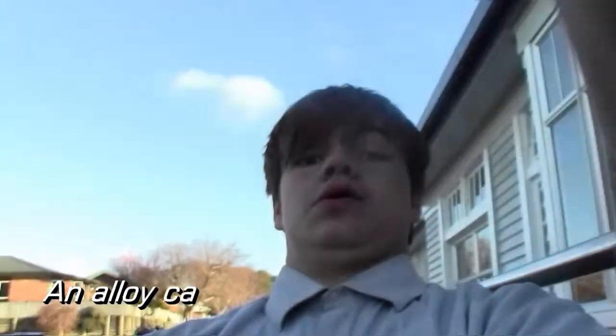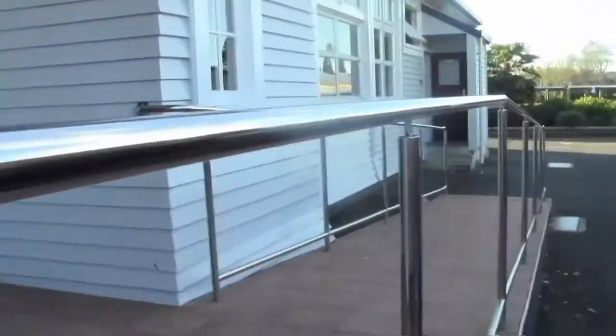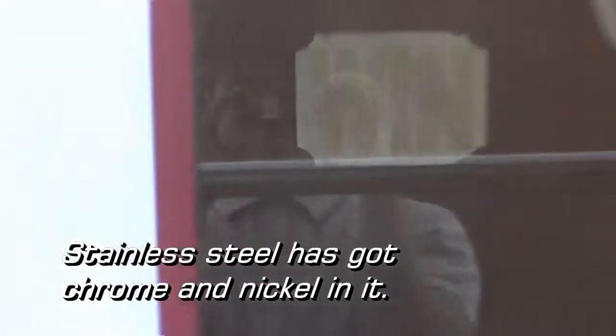It's an alloy. Alloy is chrome and metal mixed together, so you melt it together at the start. Like different metals together. Yes, it can be any mixture of metals, and sometimes they do that because one metal might be too expensive. If you want it strong, you can put titanium in with your steel. If you want pretty, you can put chrome in with your steel. So stainless steel has chrome and nickel in it, melted together, not on the top.